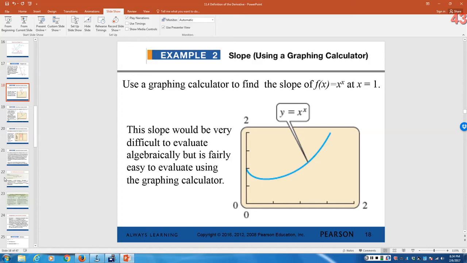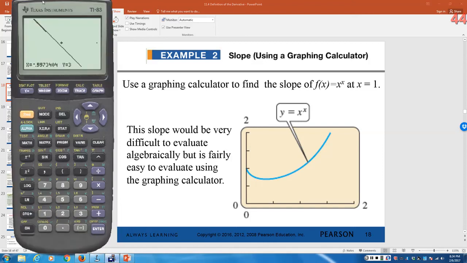Now, I told you could leave these off of the test, but this is something useful to know, so I'm going to show you how to do it. If I want to use the graphing calculator to find the slope of the curve at x equals 1, and this says f of x equals x to the x, I'm going to do it with the curve we've got and show you how to actually do this. We're going to go back to y equals, and I'm going to get rid of the secant line and the tangent line, because we know what that tangent is, we know what its slope is.